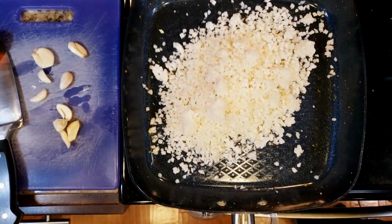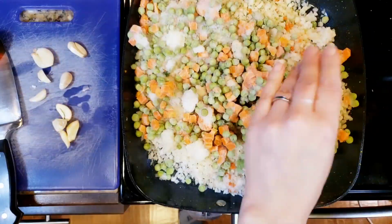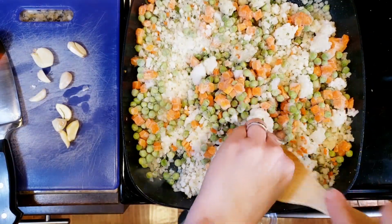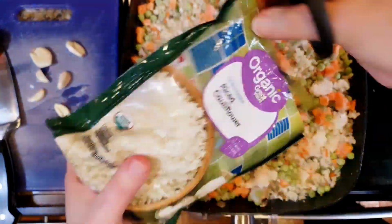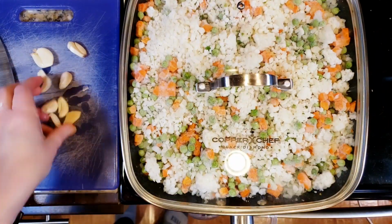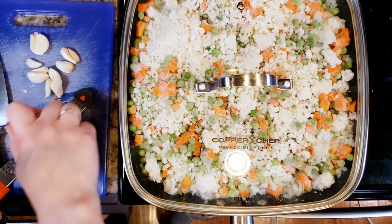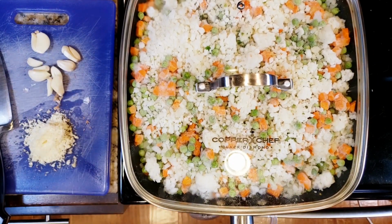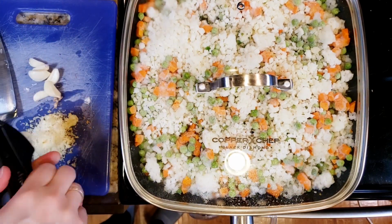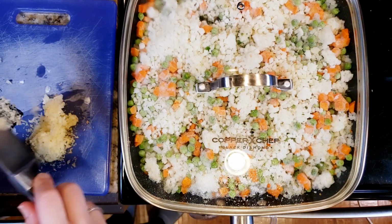Then I'm gonna cook the cauliflower and veggies separately. So I've got 3 bags of riced cauliflower frozen that's going in, and 1 bag of veggies that I'm gonna put in. And then on the side there, I've got some garlic that I've already taken the skins off of, and then some ginger that I'm just grating. I keep my ginger in the freezer, and then I just use a microplane to grate it up. And it's super, super simple. It keeps the ginger fresh forever, basically.